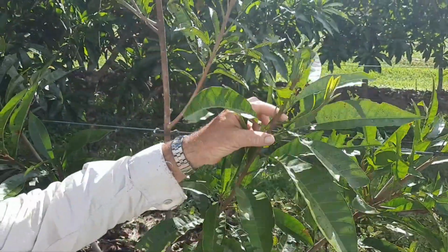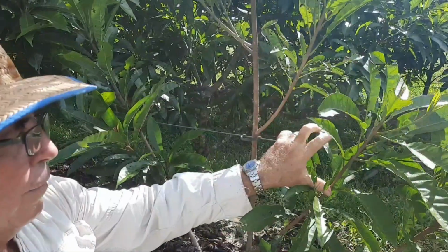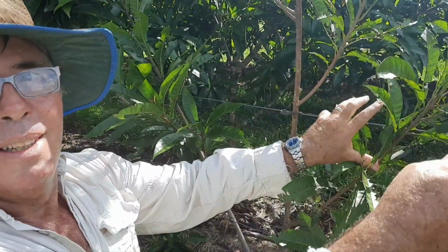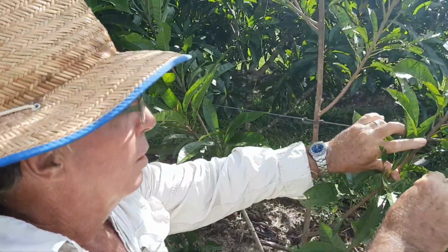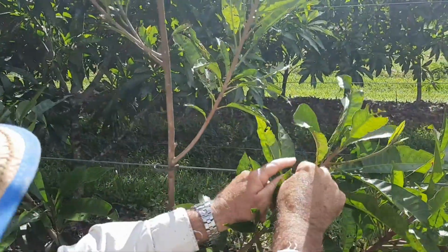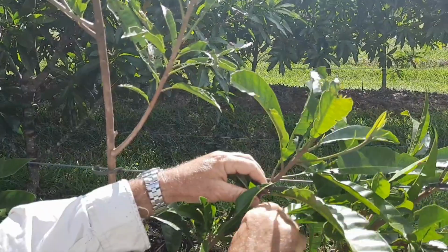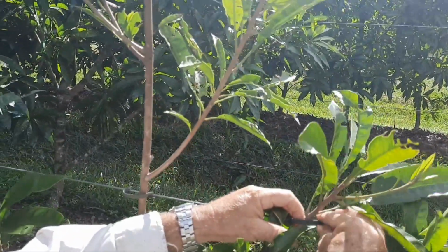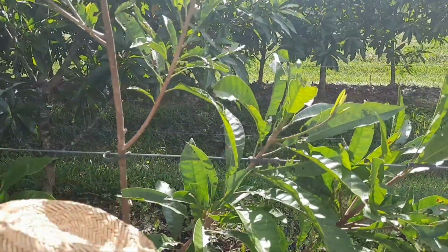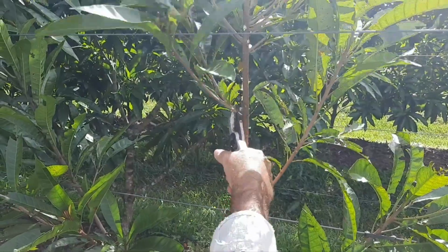If it's too pliable, too green, the wood, be careful of clipping it and trying to force it somewhere, because it can bend the branch. And then it develops in that bent shape. So wait till it's reasonably firm if you're going to try and pull it over any sort of distance. I'll take that one off.